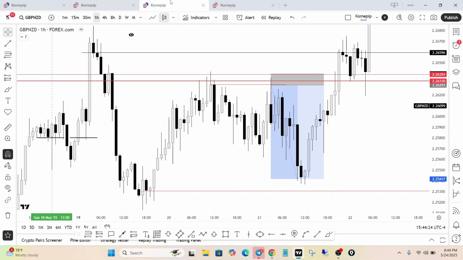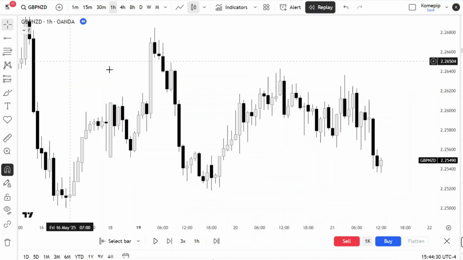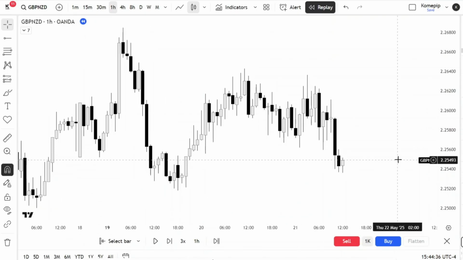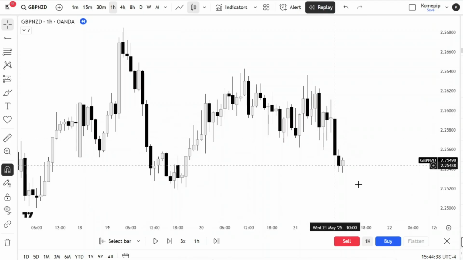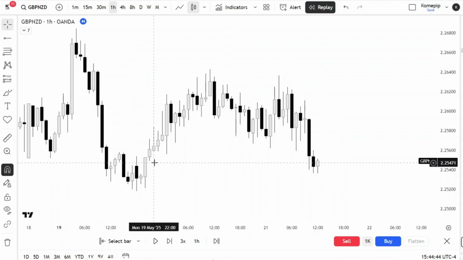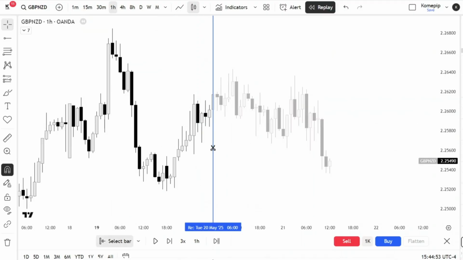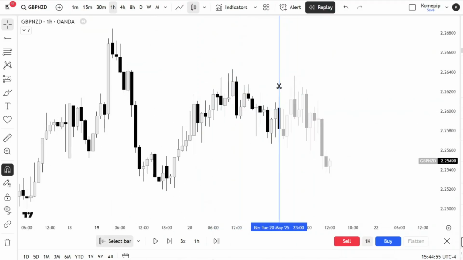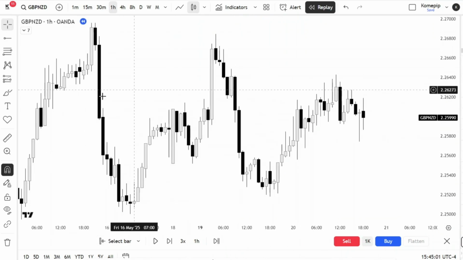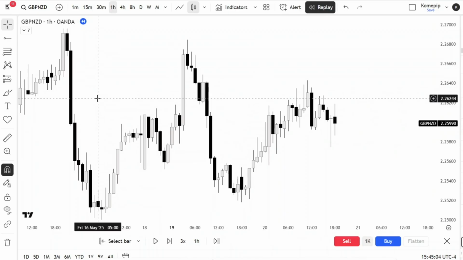Okay, so in order for us to do this in a more understanding way, I want us to start with GBP NZD and we use a plain chart. So the first thing that I want to do is we need to check the higher time frame. Why? Because it is our higher time frame that is going to show us whether we are going to buy or we are going to sell. Okay, so what we need to do is we're going to cut price to the previous day, because in order for us to do this we need to check the daily time frame. Okay, so these trades were taken on Wednesday.